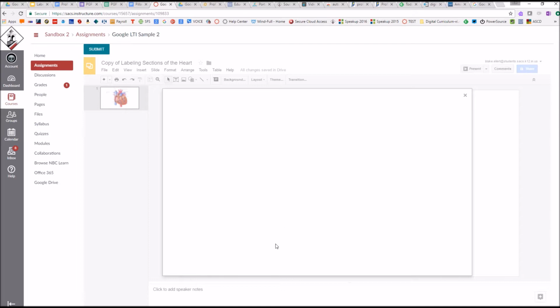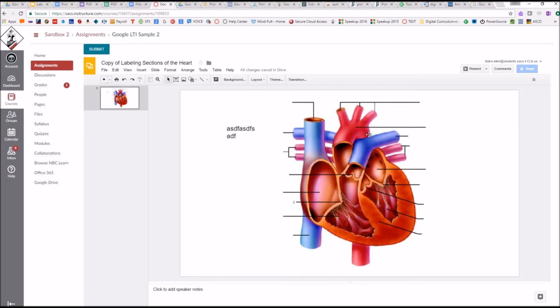Maybe Blake is deciding to be really funny and he wants to put a picture of a cat, or maybe he has a more detailed picture of that part of the heart that he wants to show and talk about it. It's not popping up right now because the internet's slow. But anyway, so he works through this. He inserts all his stuff. He answers all the questions.